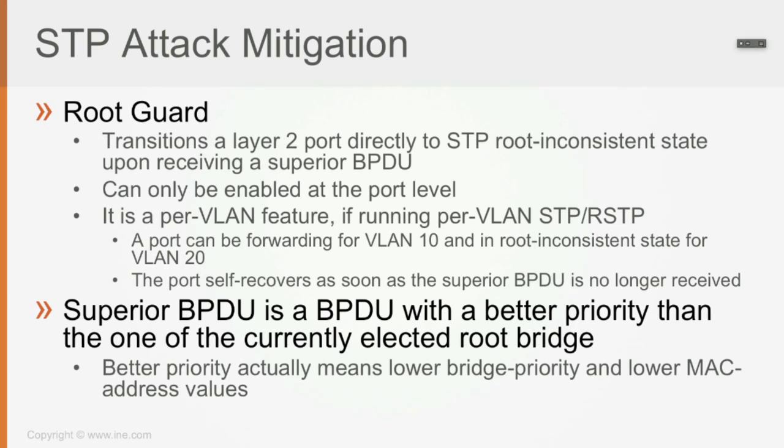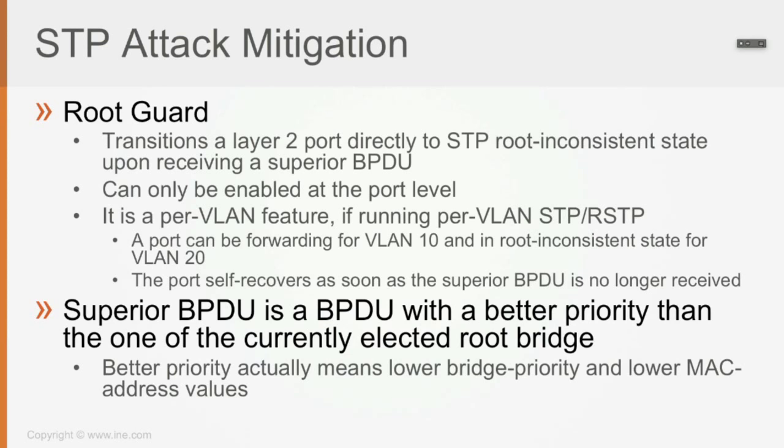So now, a superior BPDU, how is it defined? It is a BPDU with a better priority than the one of the currently selected root bridge. So that's how the attacker can become the root bridge if it has a better priority. Now a better priority is actually, from the STP algorithm, a lower bridge priority from the value point of view, and a lower MAC address value.